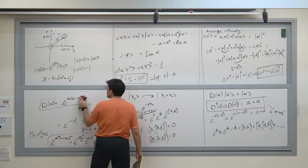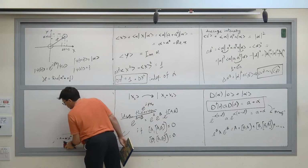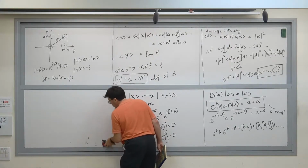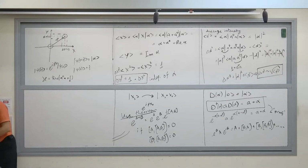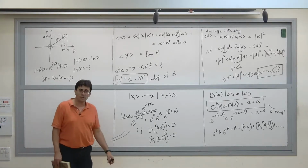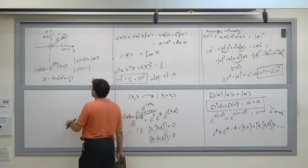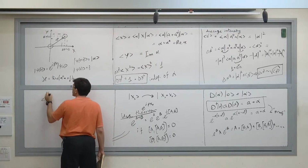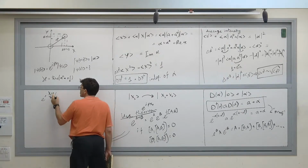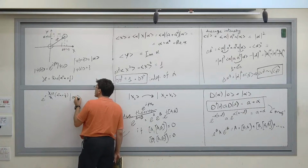But here we probably want to stop. But, guess, what happens to a classical state? It just rotates. A classical point in phase space rotates around. What happens to a coherent state? The same thing. So what we will have here is e to the I times h bar omega, divided of course by h bar, so the h bar went away, times a dagger a plus half, and this operates on the state alpha.